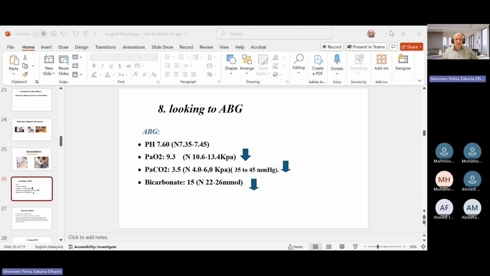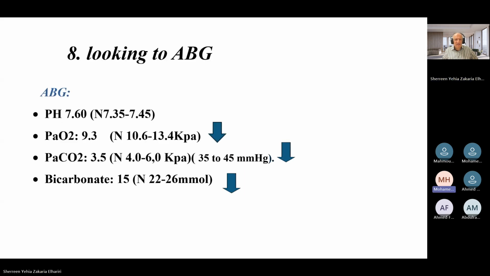After that, we look for arterial blood gas. Dr. Hisham, if you look into the arterial blood gases, what is your impression? Here he has alkalosis. Of course, the normal value is written in the exam. So we have a normal value, sometimes in kilopascals, sometimes in millimeters of mercury. So what's your diagnosis?